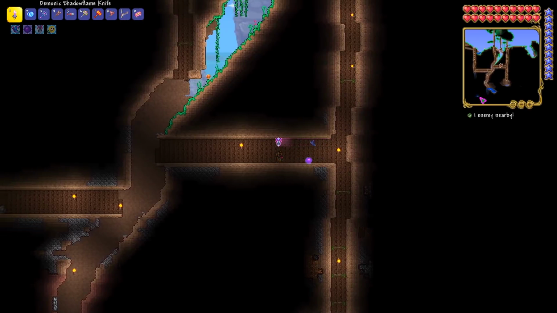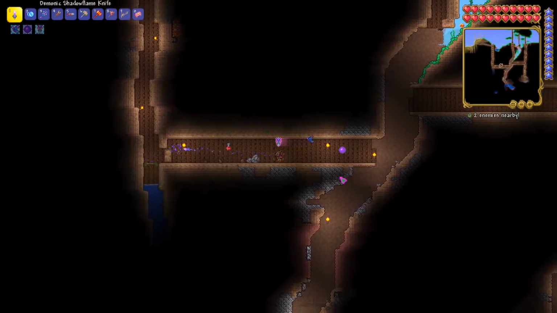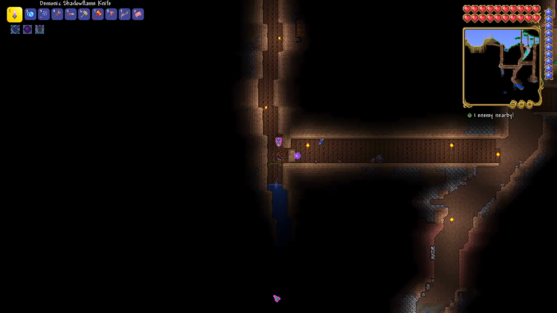See, we can see a cavern down there. I don't know why that's glowing, so I don't think I've... Maybe I had a Spelunker potion active and came down here or something like that. Is there anything down there? There might be. There are some platforms.